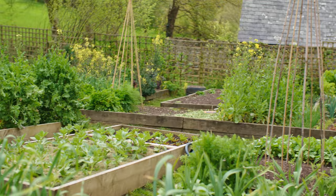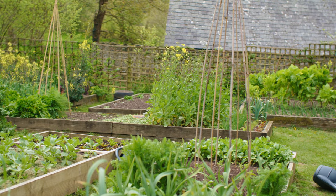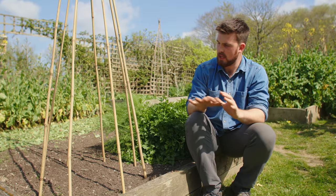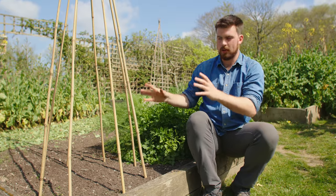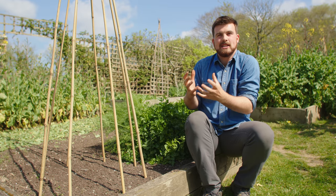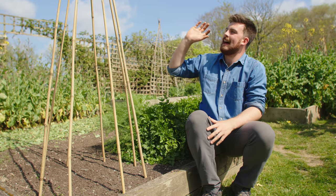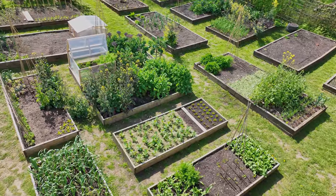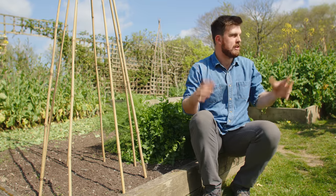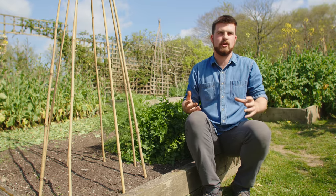You may have noticed that I've put up a lot of my vertical structures — I haven't finished yet. The reason why I like to do this, even a month or two before I plant out any of the beans (the sweet peas are out though), is because I just like coming into the garden and seeing them, knowing that these are going to be filled up. Visually, putting in those structures whenever you have the time adds more interest to the garden and a little bit more vertical structure when there isn't much at this time of year.